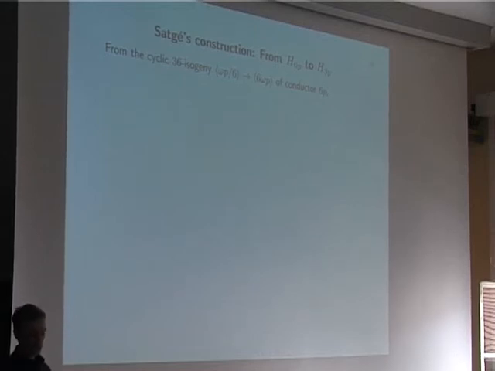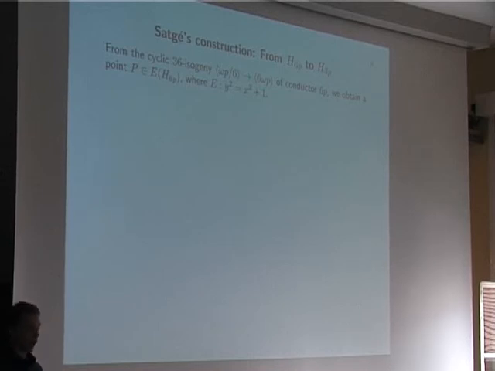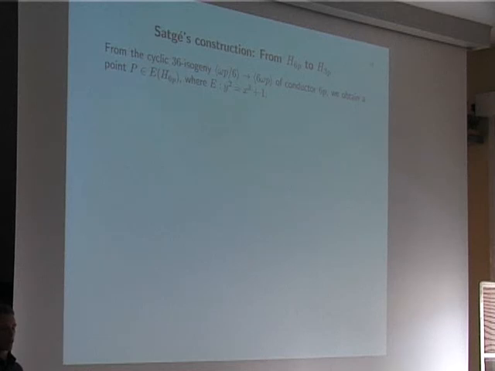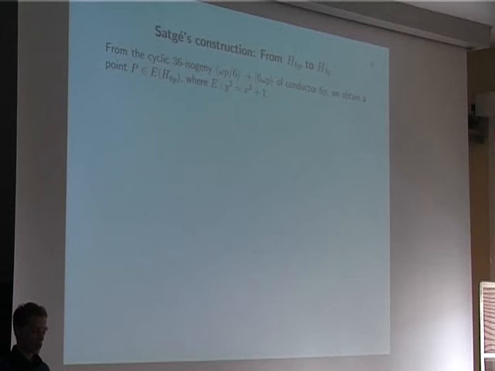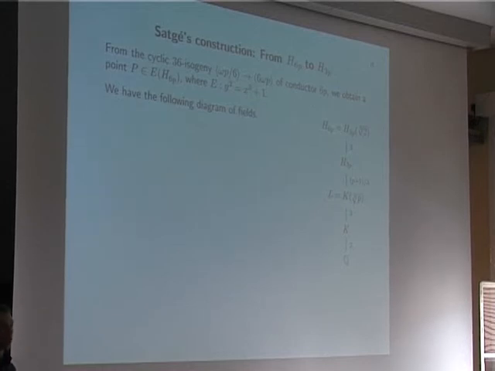The multiplication by 36. And you can compute that that has conductor 6p. And remember, our field L is already contained in the ring class field H of conductor 3p, so we know that it will certainly also be contained in H of conductor 6p. That gives us this point P, using the identification phi, on E over H of 6p. Remember, E is just this curve y^2 = x^3 + 1. Okay, so let me write down this diagram of fields. We're starting all the way at H.